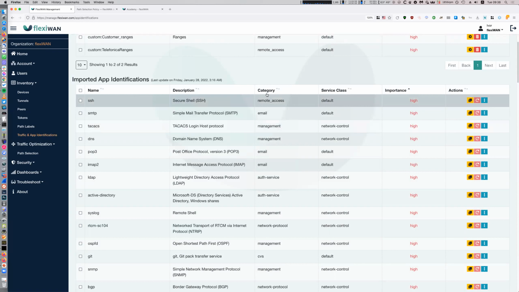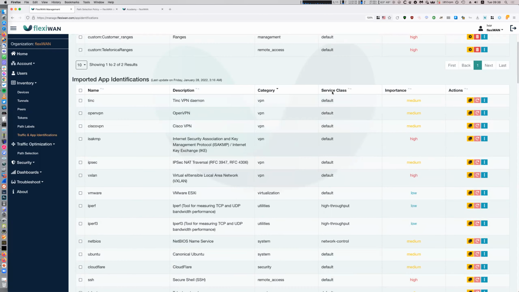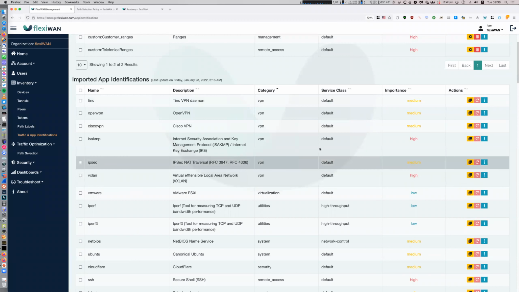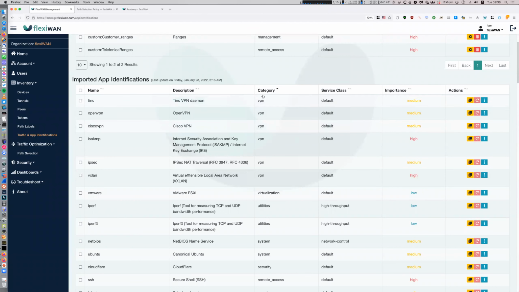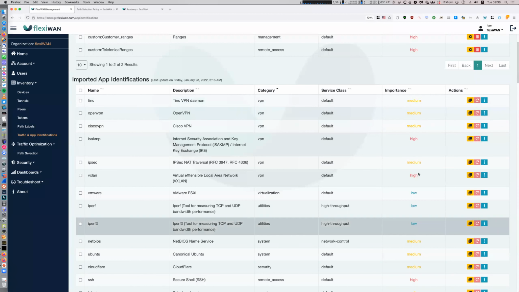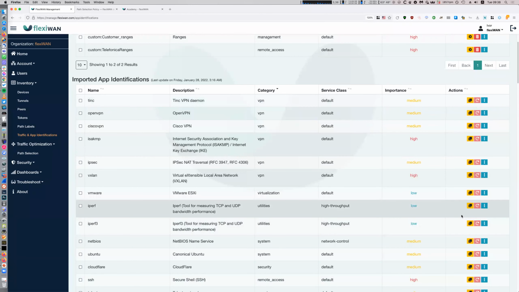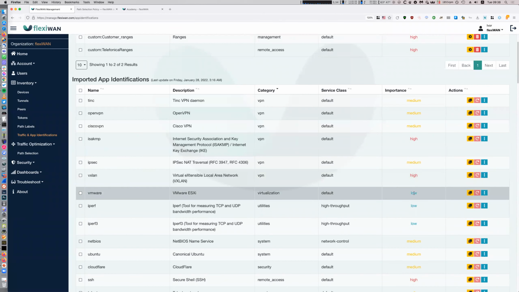So to memorize, basically, categories are category itself, service class, and importance. Because later in the video, I'm going to show you how to route specific outgoing traffic per specific application, or per specific category, service class, or just importance. The fastest way is to just use the importance category, because it's already predefined. Then you can route all traffic of high importance across the high quality link, traffic of low importance across the low importance, like backup link, and so on. But we'll touch on that a bit later.